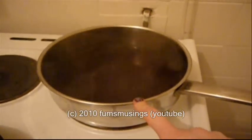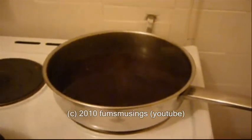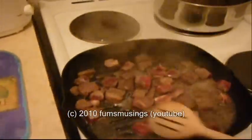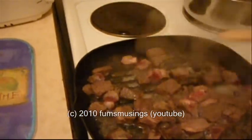If later on you feel there's not enough liquid, you can always mix up another batch of stock and pour it in. Meanwhile my beef is busy cooking off in the griddle pan and it's all starting to turn nice and brown. One thing I like about doing it in the griddle pan — you can see all this fluid that's come away from the meat because it was frozen. I'm going to pour that away before I put the beef into the stock mixture, as it stops that watering down the flavour of the stock afterwards.